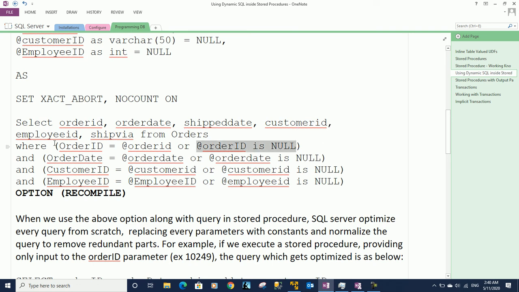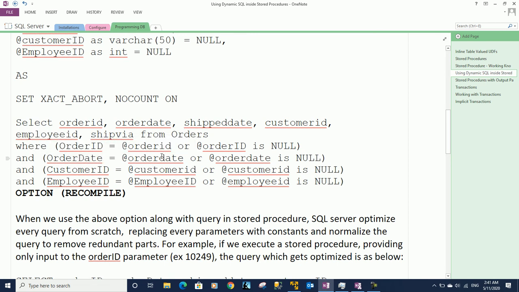So here we are evaluating a where condition. Either we have passed the order ID value, or if the order ID is null, meaning no value is passed, this condition remains true. So the first condition remains true whether the value is passed or not. Second, there is an AND clause, so there is another test for another condition.